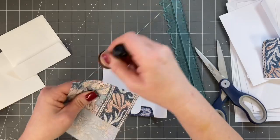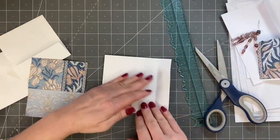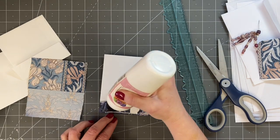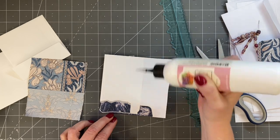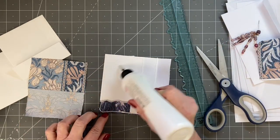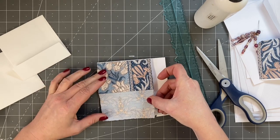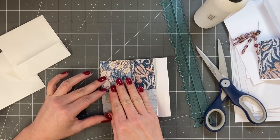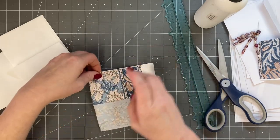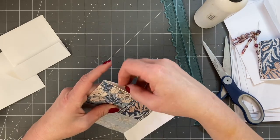Let's glue then ink these. I think that might be showing. Okay, let's take this. I'm gonna line that like this. Line up there. Glue in here. Like so. Okay, let that dry for a second here on that edge, and we'll get this other one ready. I just wanted to make sure I wasn't gluing the pocket together. Okay.